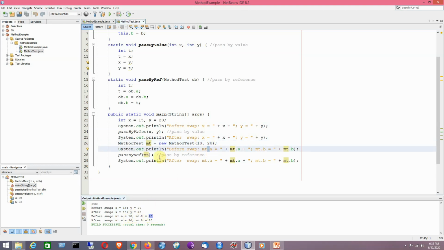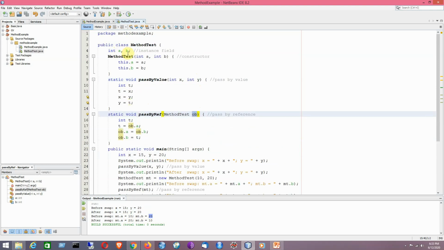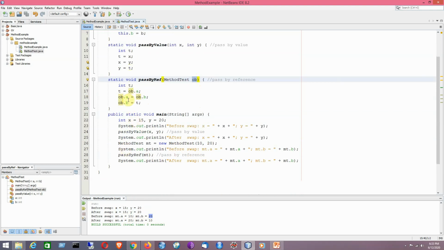Now after applying the pass by reference, that will get called here. It will make the changes by using the reference. It will get copied here, and from that I will be getting access to a and b. That is why the changes will be done in the memory location, and that is why it is going to be permanent. That is the idea that we have implemented here.